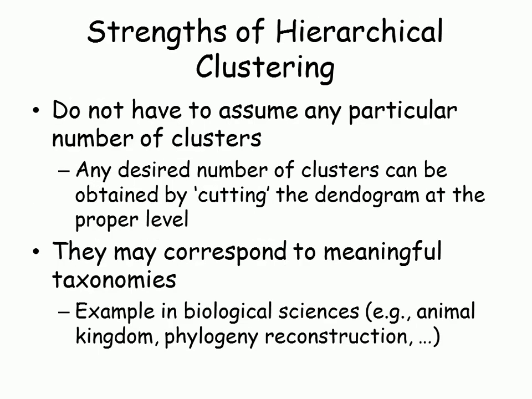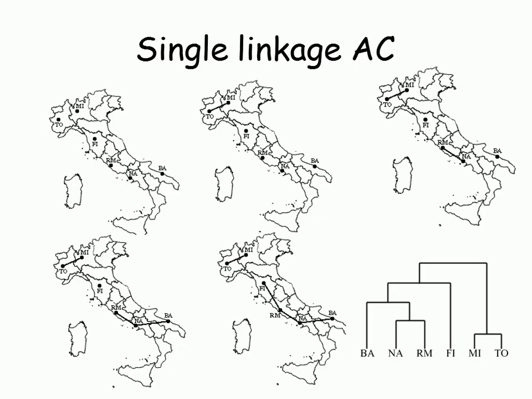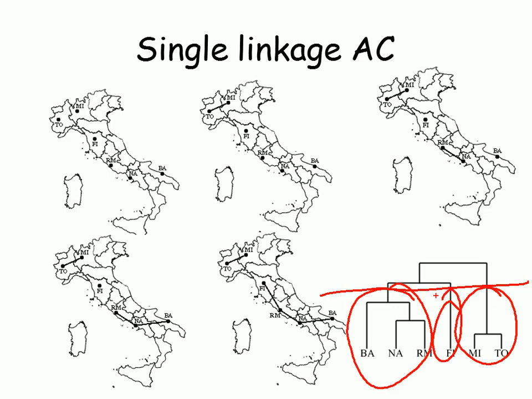So the main advantage of hierarchical clustering is that you don't need to decide on any particular number of clusters. If you are doing k-means clustering, you need to pre-specify how many clusters you would like to obtain. But if you are doing hierarchical clustering, you can take your tree and cut it at any level to obtain flat clusters. So what do I mean by flat clusters? Let's say we want to obtain 3 clusters. You can cut the tree at this level and obtain 3 clusters. 1, 2, 3. So any branch that you cut through will give you a new cluster.